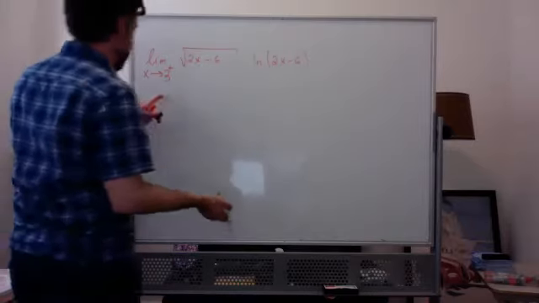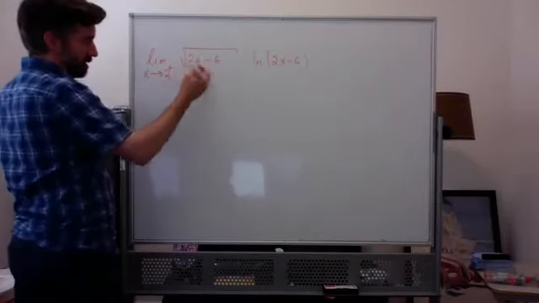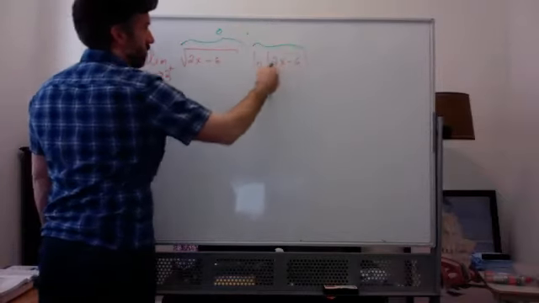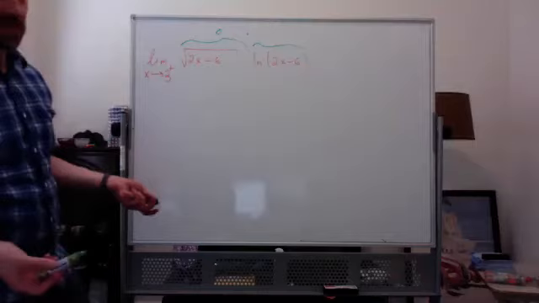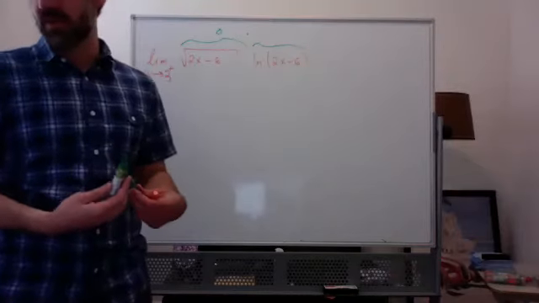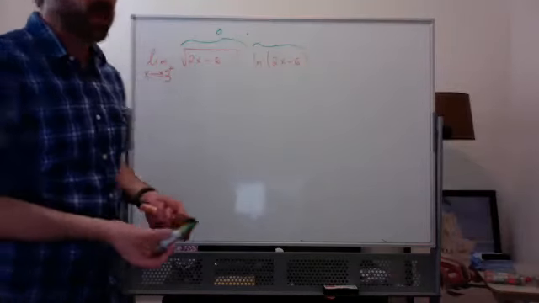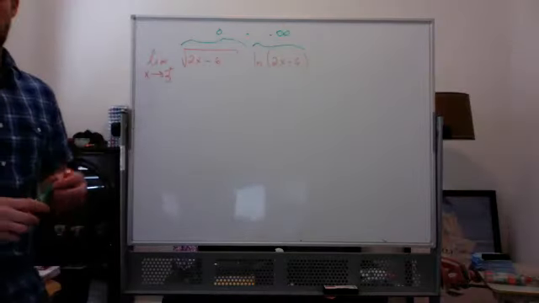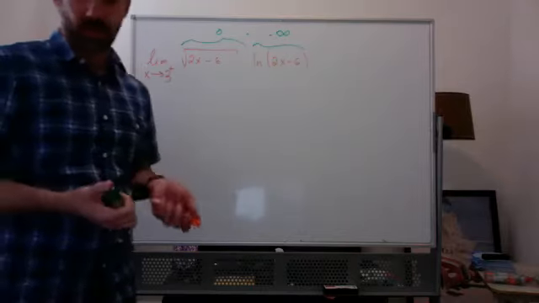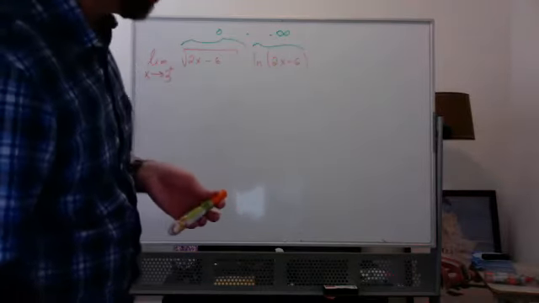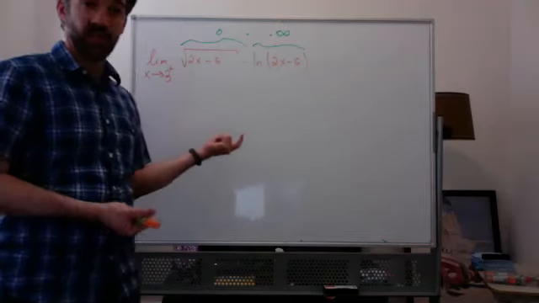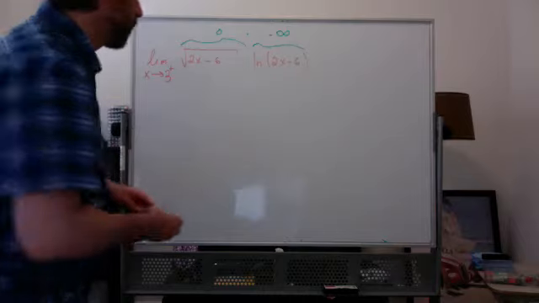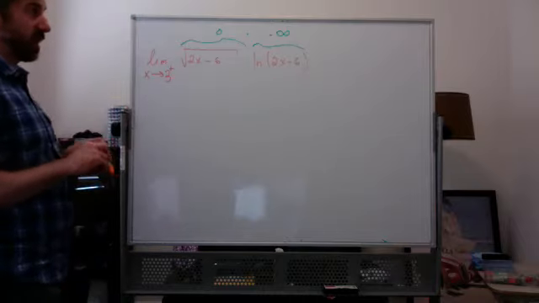If x is approaching 3, 2 times 3 is 6, 6 minus 6 is 0. And if x is approaching 3, 2x minus 6 is approaching 0, and the natural log of 0 is approaching negative infinity. This is a 0 times infinity type, and that is indeterminate. Whenever you have a product like this, you always want to bring one piece down to the bottom as its reciprocal, so that you then have a fraction that you can use L'Hopital's rule on. And you almost never bring the natural log down to the denominator.